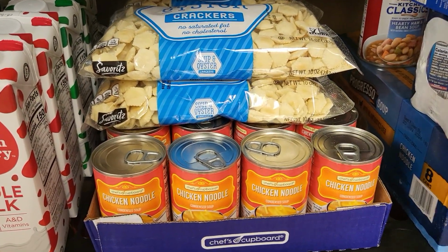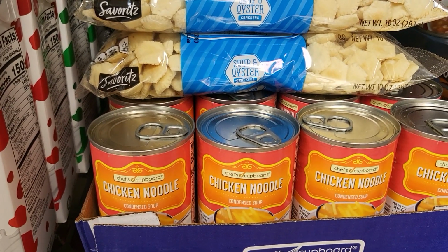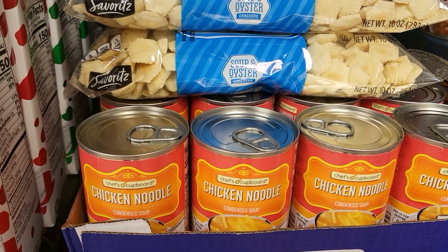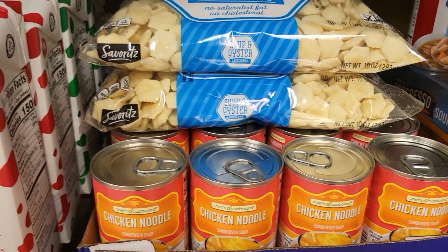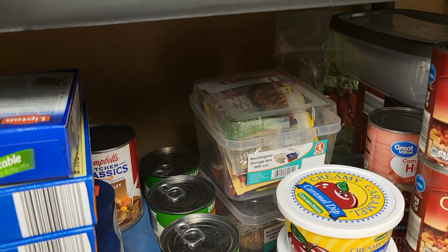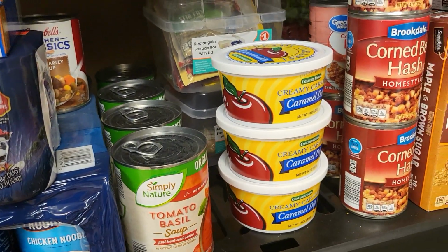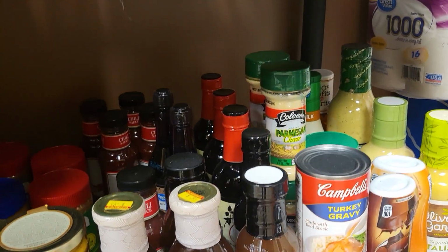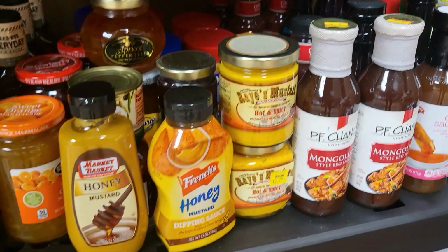Oyster crackers. We got that soup at Aldi's. I think it was 68 cents a can. And of course, Campbell's chicken noodle I think is much better, but it's more than double the price too. So you got to kind of weigh that. And more packets, cooking packets. And just some more odds and ends. And down here, I have sauces and gravies and condiments.